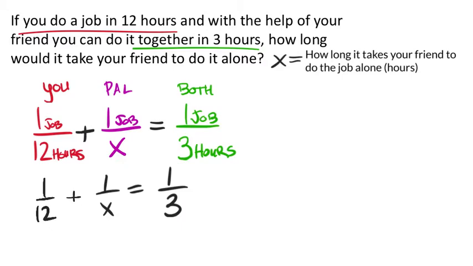Now, if you would like to focus on the numbers first, do it. I just don't recommend doing both at the same time because you can start getting things jumbled and mixed up. So I'm going to apply to the 12 denominator, I'm going to give it an x. But if I give the denominator an x, I need the numerator to have an x as well. Same thing with the 3 denominator, it's missing the x. But if I multiply the denominator, I need to multiply the numerator.